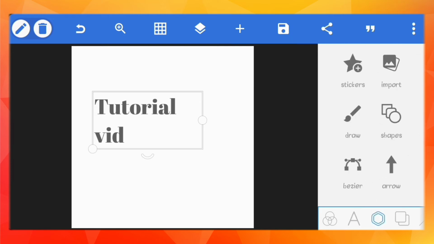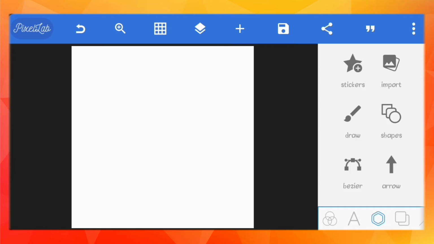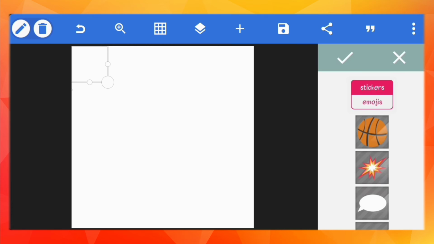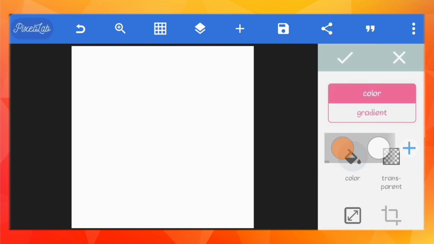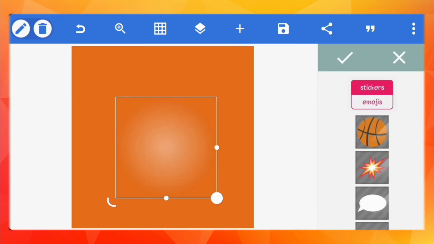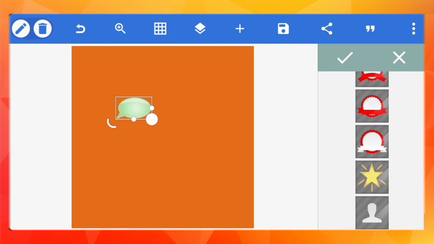So the next tab is the toolbar. This menu has 6 options. Let's start from the top left. Here is a tab for stickers. I'll just change my background color so you could see the first sticker. Okay, so this is the first sticker. It's not listed in the stickers menu, so just click anywhere else on the screen if you want to select it. There are other stickers here, you could look through them.